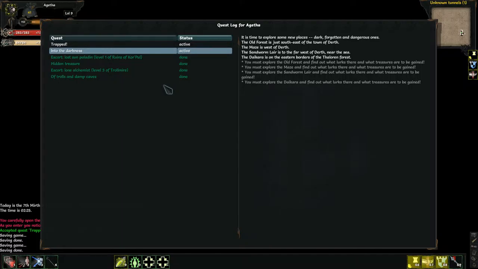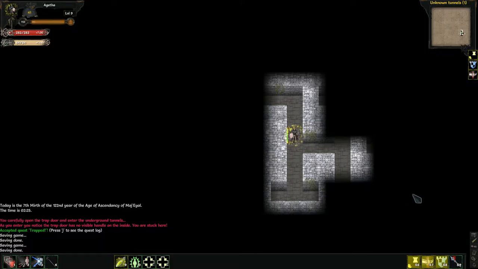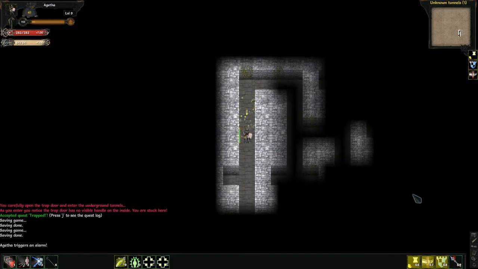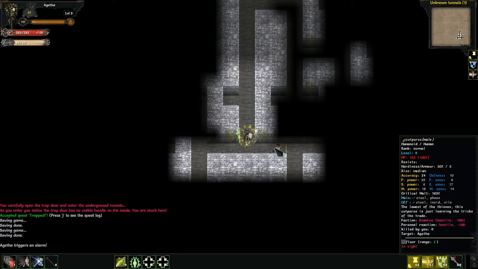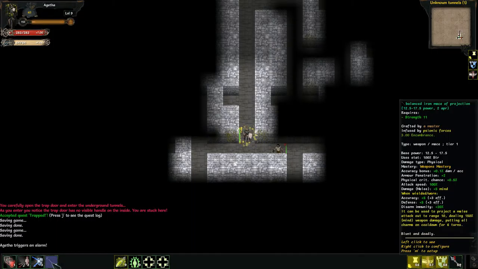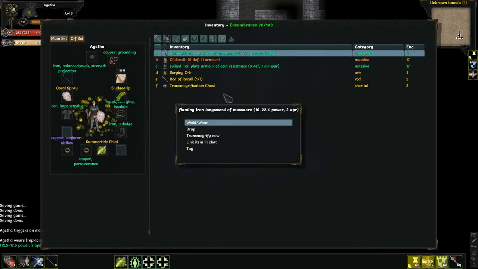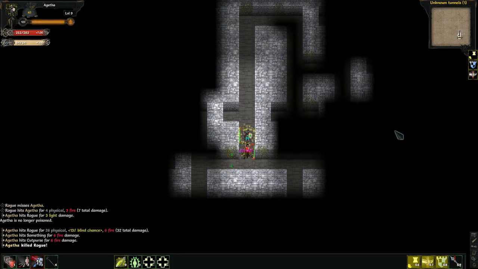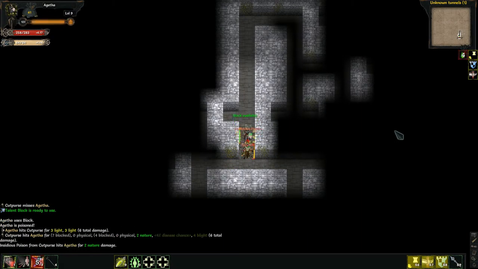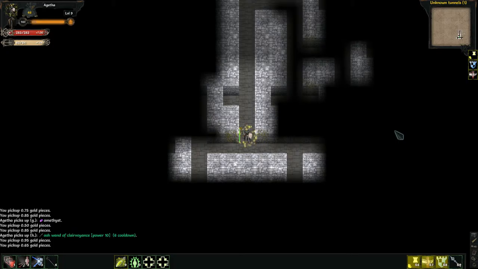Let's see what this says. Trapped. Okay, so I can't leave. Nice. I might have just screwed myself. Okay, what level are these? He's level 9, I'm level 9. Okay, I don't feel so bad. Oh, no, that's not what I wanted. Okay, back up. There we go.